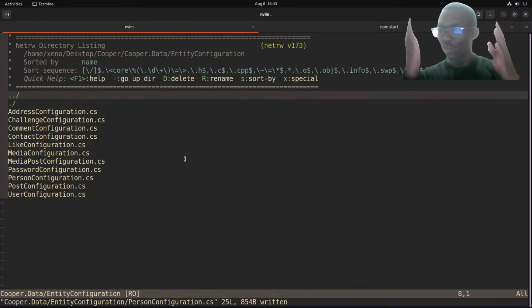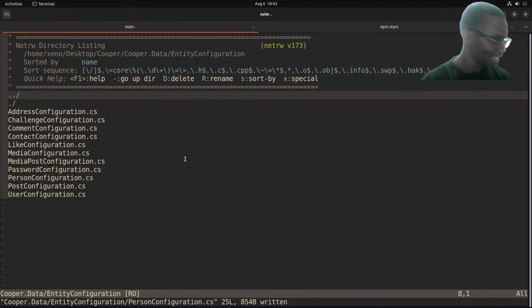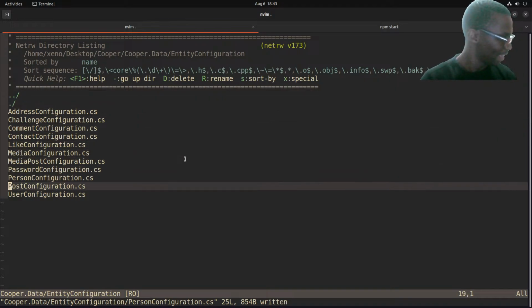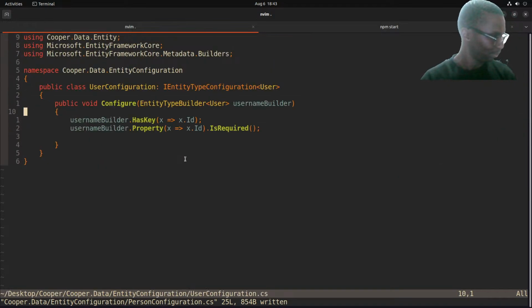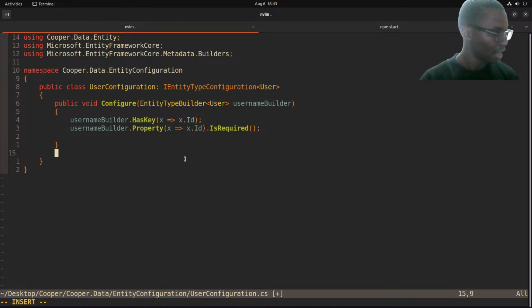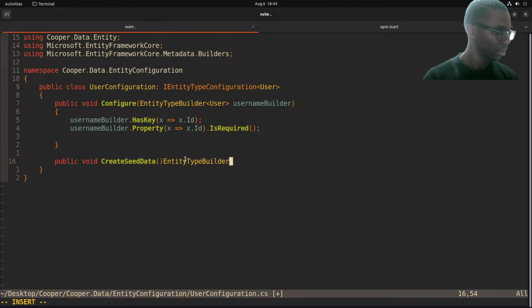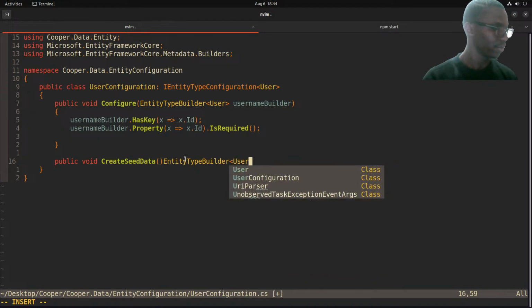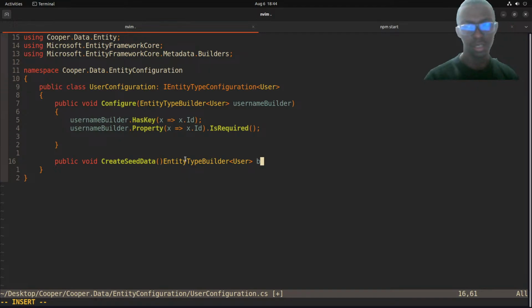So we are doing some code slaying, right? And then we have the usernames. So this is for usernames. We want to create public void create data, which will take entity builder, should take user, this one call it builder.